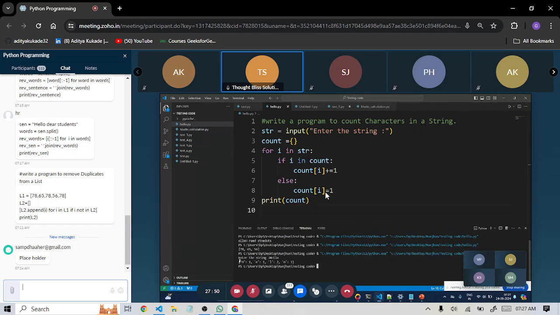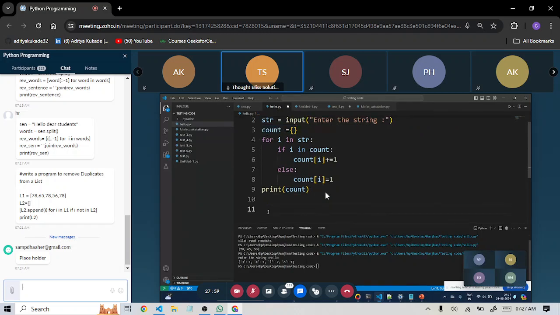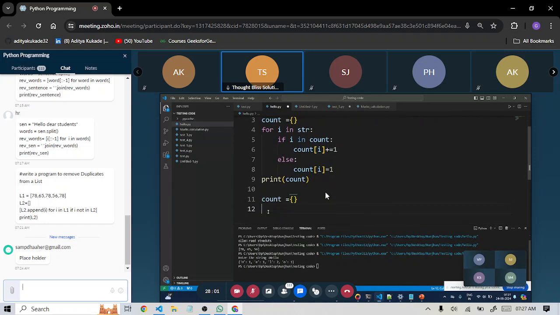You can see that we have declared it as a dictionary, and in this dictionary it's printed like this: H having 1 count, E having 1 count, L having 2 count, O having 1 count. We are good on this one.